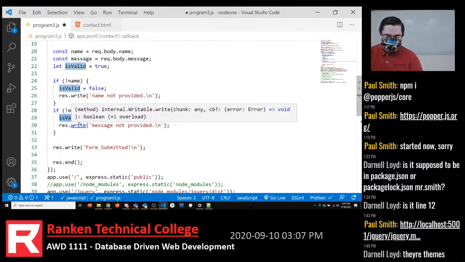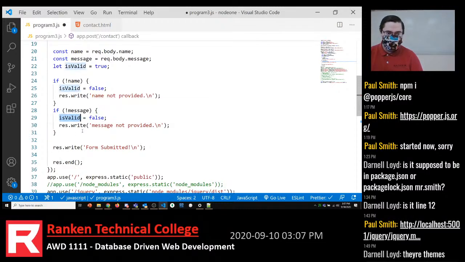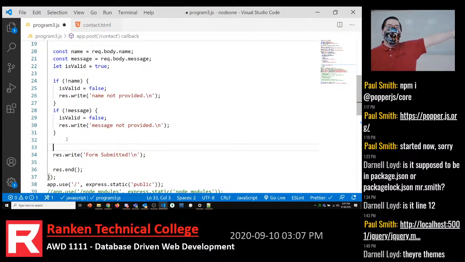All right, so now that I have that Boolean, remember, I asked you what does true and false mean? So with is valid, what case do I want to write form submitted? When it's true, right? So if is valid, then I'm going to write form submitted.